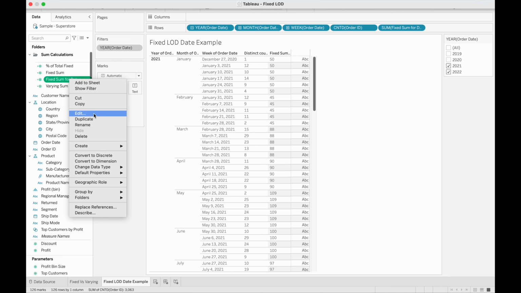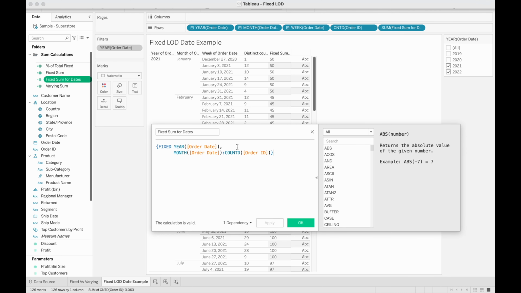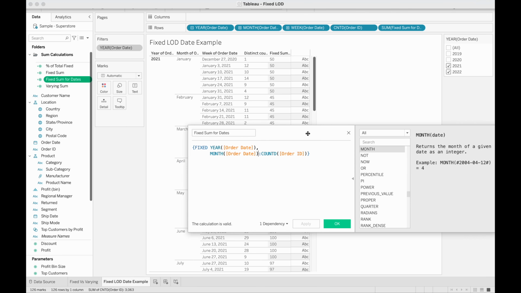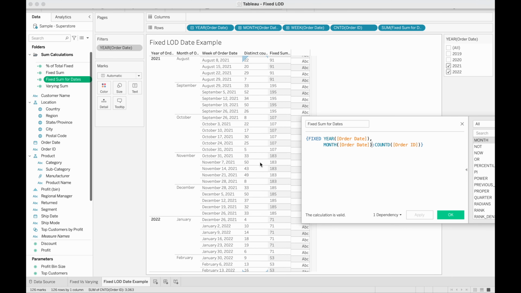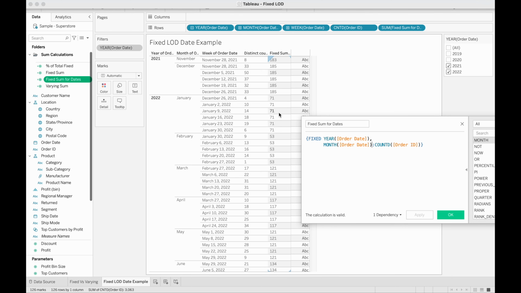So when we look at the calculated field, we can see that it's a fixed LOD for the year of the order date and month of the order date on the distinct counts of order IDs. So let's just keep in mind the January values for the fixed sum. Here it's 50, and then for 2022, it's 71.